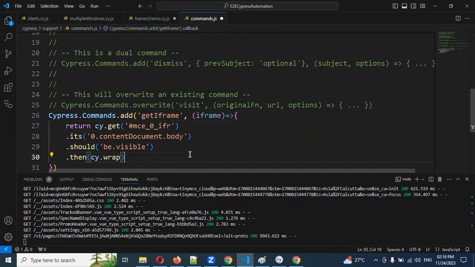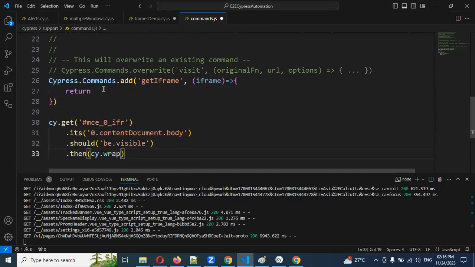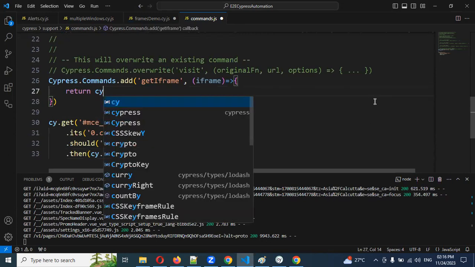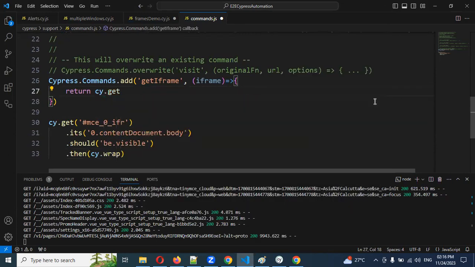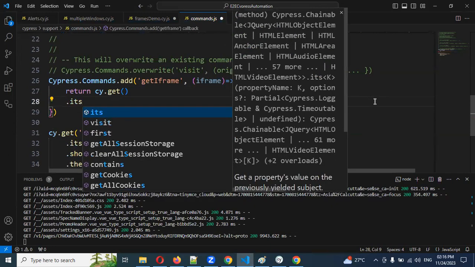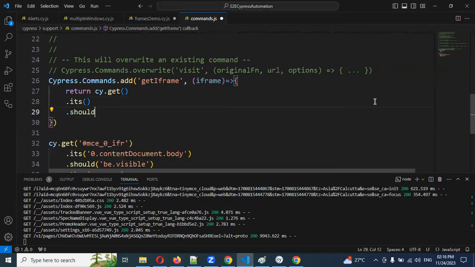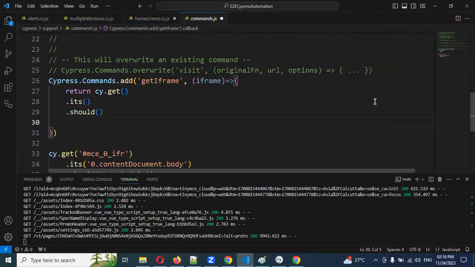That's why I copied it. If you want, you can copy or you can type it also, no issue. If you want to type, you can use cy.get, and this is my get method. Then you can use the eq method and provide it, and should, because we are verifying the assertion, then we are using the then method.